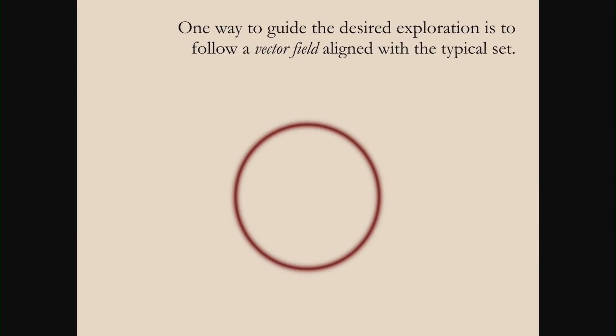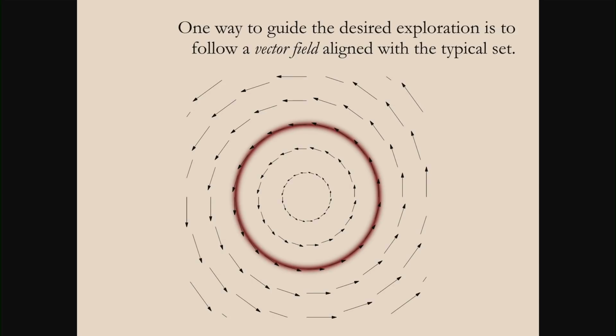All right, so we have our typical set, and I want to inform how to move through this. How do I follow these nice trajectories? And again, I can't guess and check. I need something to tell me where to go. And a very natural way of doing that is with a vector field. So if I have a vector field that's particularly aligned with the typical set, then I don't have to guess where to go. I just look down and I see an arrow. And I can just blindly follow the arrow and find a new arrow and follow that. I don't need to know anything about the global structure of the problem. I just follow these local arrows, integrating along the vector field and generating the trajectory I want.